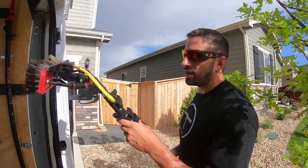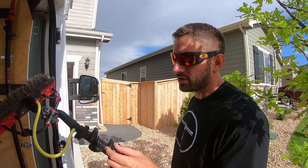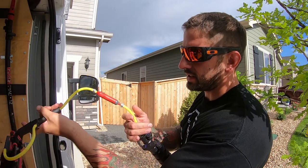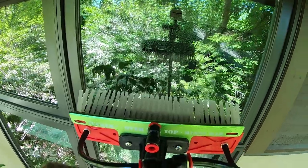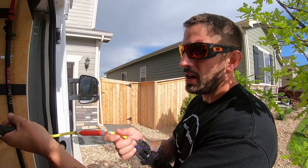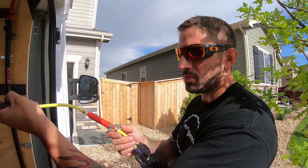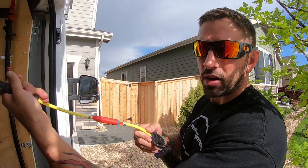An accessory on this pole that allows you to turn the water on and off makes it super nice to control how much water you're using at a job. Right inside the pole there's just a small piece, and with a tug on the bottom you can turn it on and off at the glass. I'll turn it off when I leave the pole somewhere or when I'm using a bronze wool attachment — it just makes it super easy to control water usage.